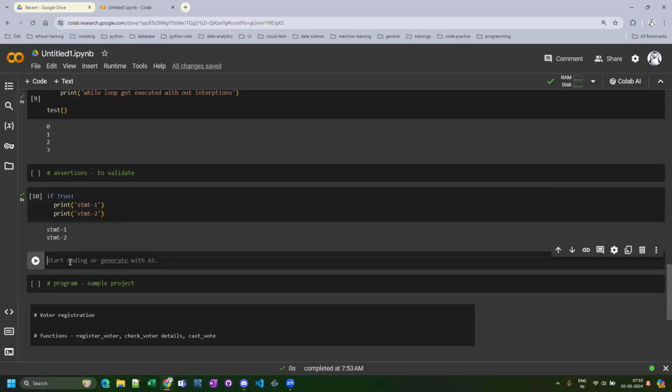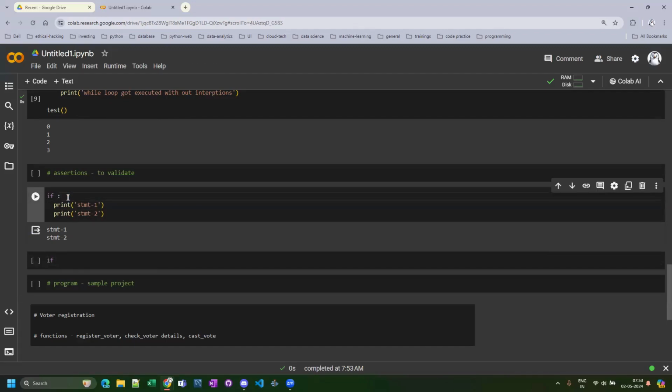Let me show you. Let's modify this one. If 5 is less than 6, this condition is true and it gets printed. Now let's reverse this: 6 less than 5. You always remember, the mouth which is open should be the larger one. That is what less than means, if you have difficulty understanding less than and greater than. The mouth which is closed should be the smaller one. 6 is smaller? No, 6 is bigger than 5. I discussed the same thing when we were discussing operators. If it's a bigger one, you can open your mouth and talk. If it's a smaller one, you keep quiet. If I execute this, there is nothing printed.